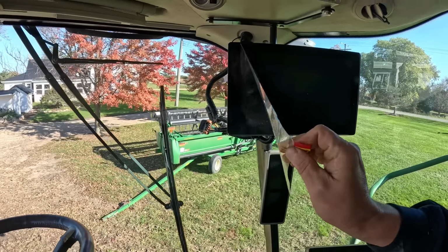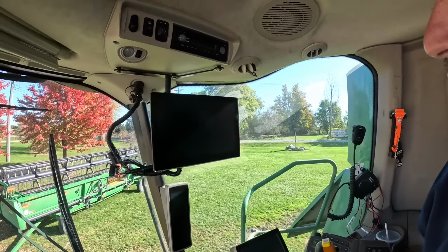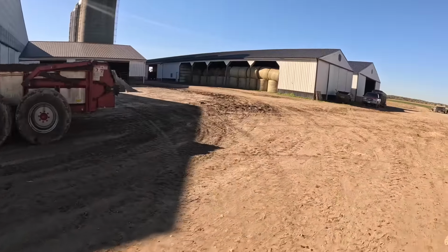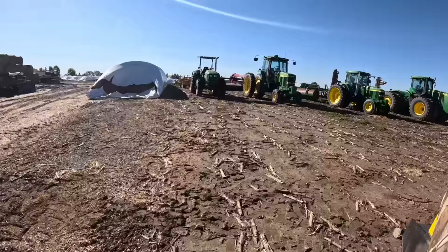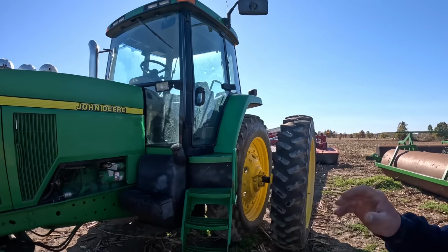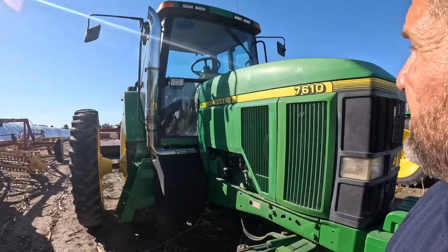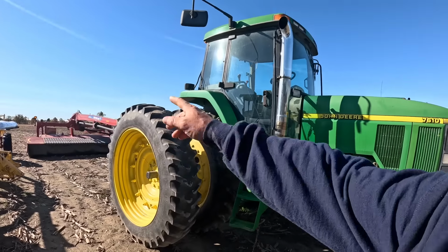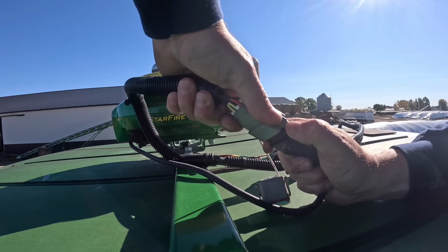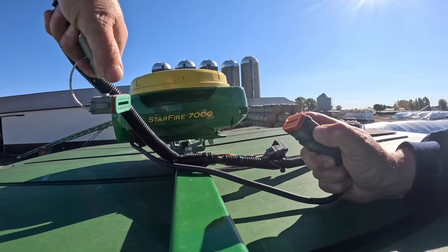Gloves are coming off today, guys. Took the wrapper off finally late in the year. Now we gotta get the globe up on the top of the cab. Gonna take the globe off of the 7610. Hay cutting's come to an end. And maybe we can get that display washed up and put away later. Just take and unplug this. And it's been plugged in all summer.